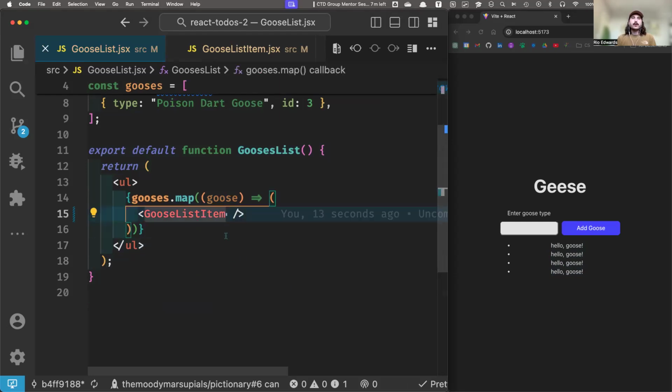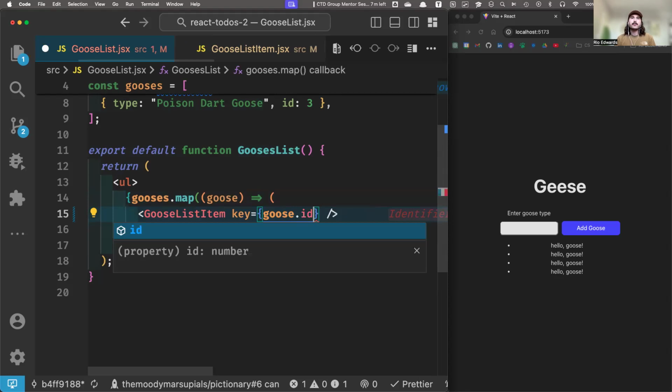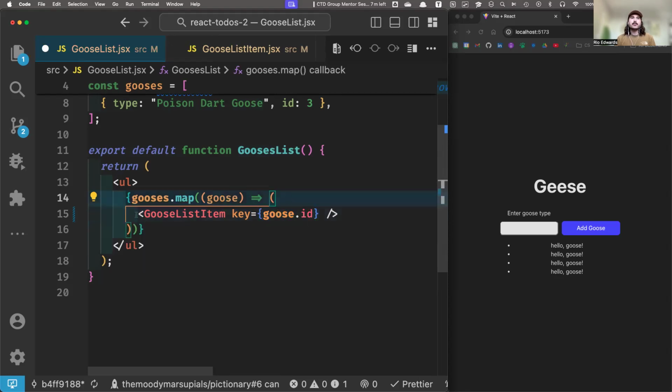Now we need to bring our key back, which tells React, it's just an internal React thing. It tells React how to differentiate between the different items. So this is something that you need when you're doing a list of components.